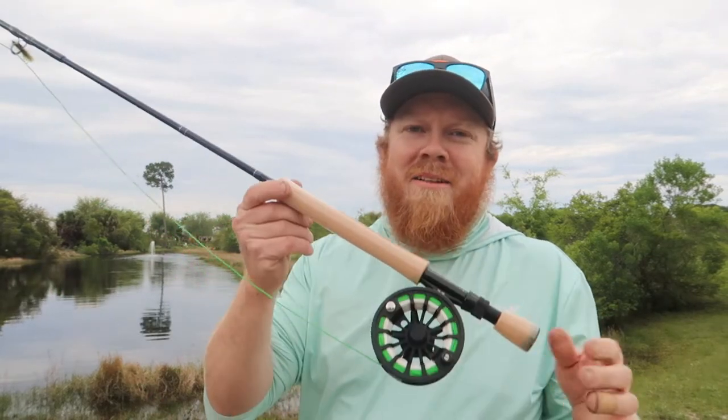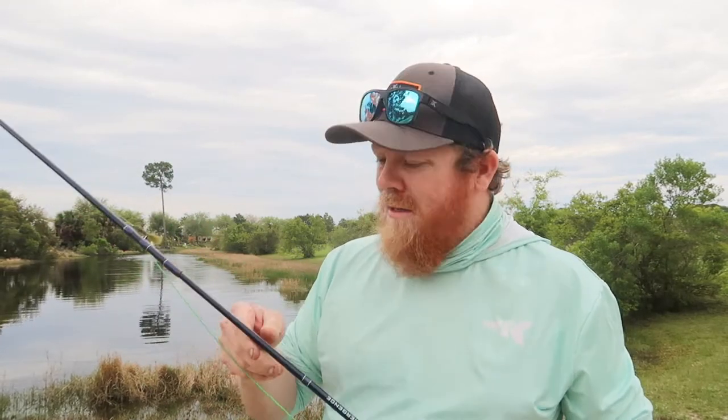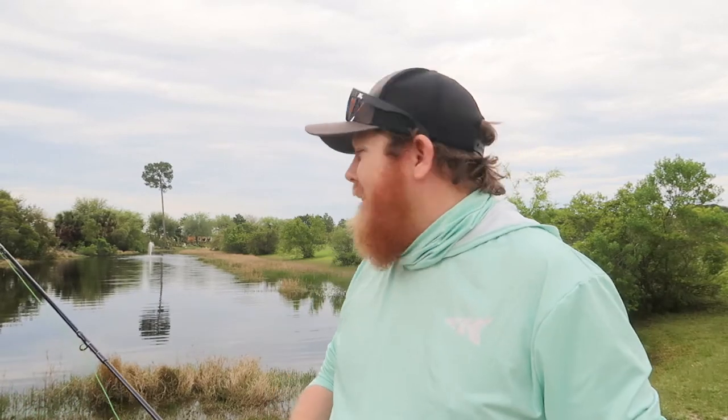I haven't taken the plastic off the cork grip yet at all, but this is the KastKing Emergence fly fishing combo, and this is a 9'8" weight. So I'm going to see what I can catch here at the pond and let you guys go through this grunge with me of my very first attempt of fly fishing. I hope you guys enjoy, and maybe we can catch something, but I know we'll probably have a ton of mistakes.